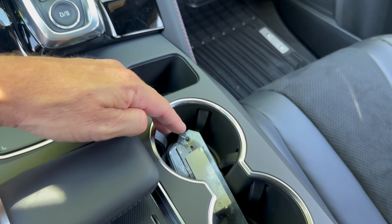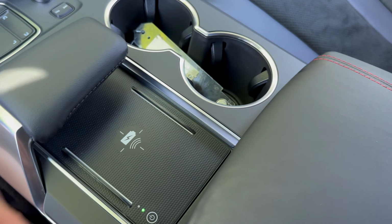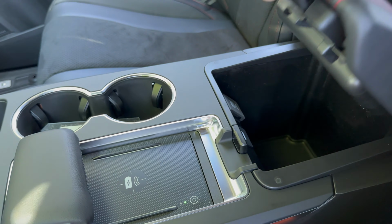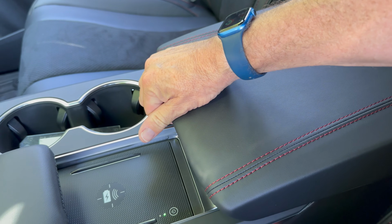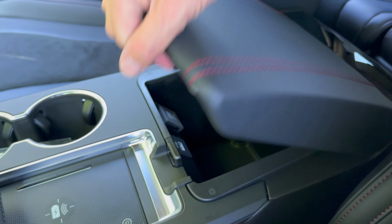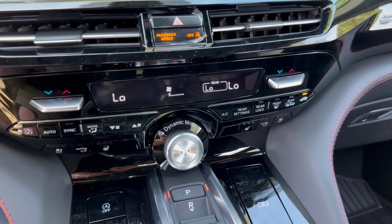Place to put a phone maybe, some bottles. Of course, I put the keys in there. This is a grippy wireless pad, which I like. And then in the center column, 2 different parts to this. One is this one, but if I do this one, it opens up just this part. So let's open up them all and see connectivity and 12-volt circulars. Goes about wrist deep.